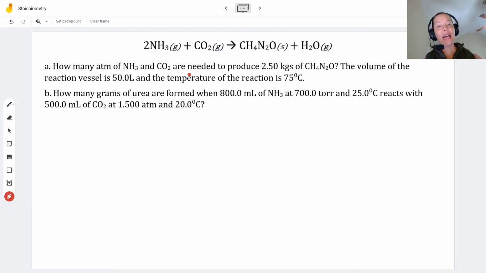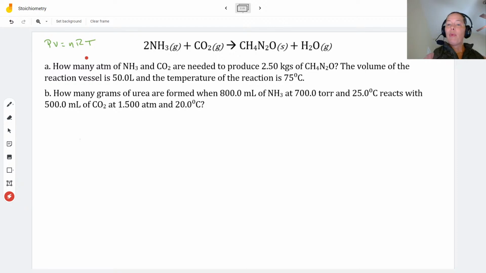These both specify that they are gases here. So when we're dealing with gases, we're going to use the ideal gas law. And let me just write it up top. So if you remember, ideal gas law is PV equals nRT. All right, P is pressure, which can be measured in atmospheres. That's one way you can measure pressure. V is volume. n is your number of moles. R is your universal constant. And T is your temperature in Kelvin. So this is why we are also given the volume, and we're also given the temperature of the reaction, because we've got to get to a pressure, which means we need to be able to fill in here.